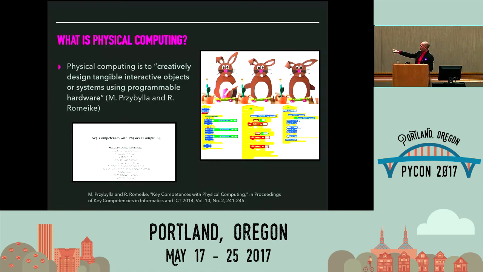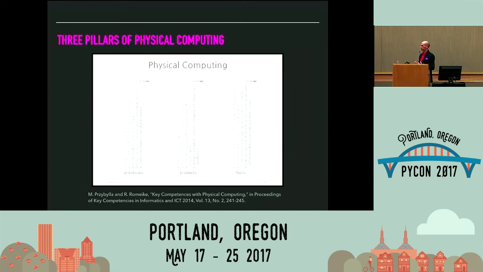And there's a little infrared sensor in front of the egg. When you pick the egg up, the sensor detects when it's gone, and then the rabbit will move its ears, it gets angry, it blinks its lights. And you can see it's all programmed in Scratch. This was actually created using Arduino hardware, which I'll talk a little bit more about later. But this was using the visual programming language there. And she wrote a really excellent set of papers about what they learned from this and how it applies to physical computing. And one thing that she went into is what are the pillars of physical computing?